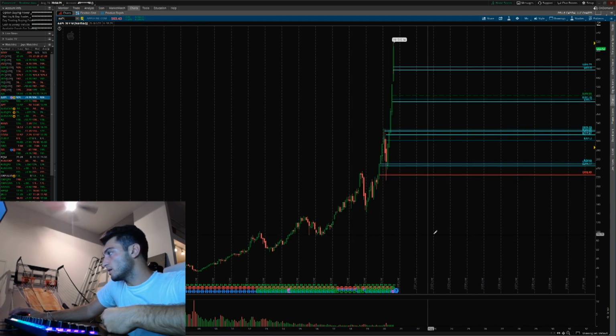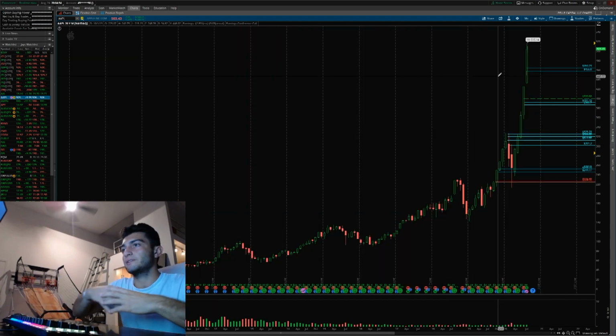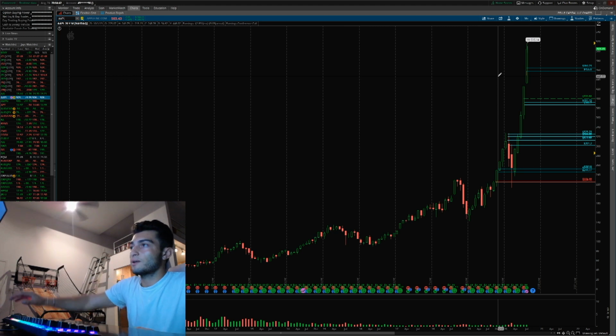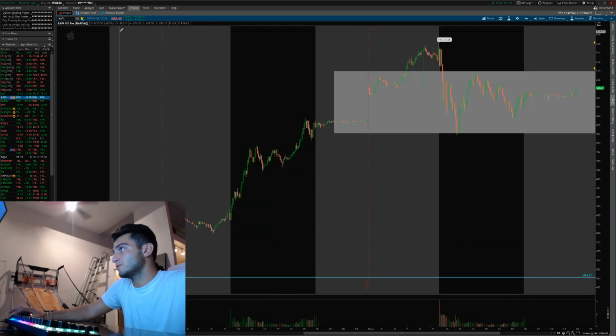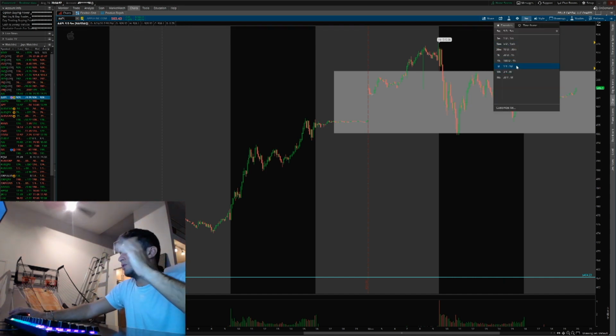So we shall see, but I'm expecting the stock to split, the hype to die down. There's going to be some selling, and then a week or two after the selling is over, then a steady trend back up for Apple. But there's a lot of hype built into it right now. It is the biggest company, $2 trillion market cap. So I don't know how much of a dip it will take, but just keep all the scenarios in mind.